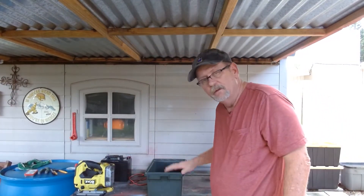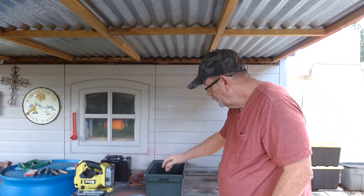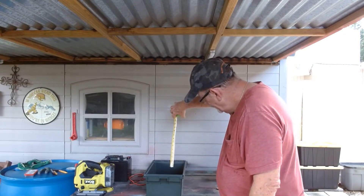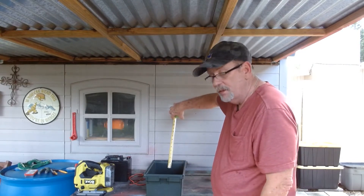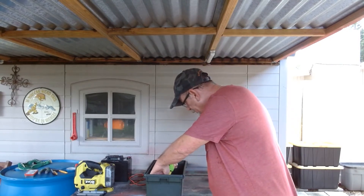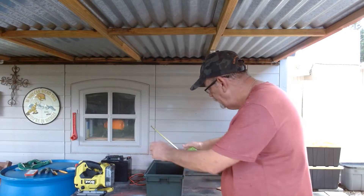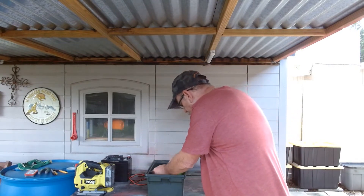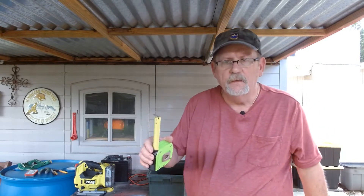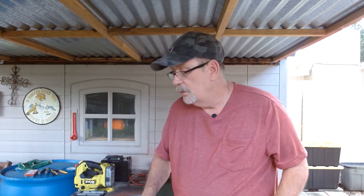All right, let's get to work. First thing you want to do is open up your box. From the top, go down about an inch, maybe an inch and a half, and get a measurement across there — your length. I got 13 inches. My width — I have 8 inches. Because we're going to cut a piece of wood to fit in there, and we want it to be down below the top.